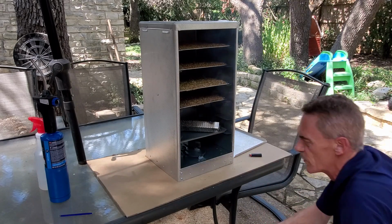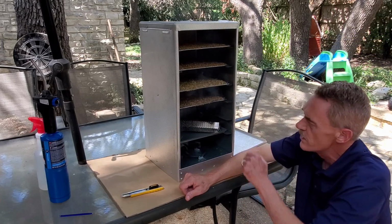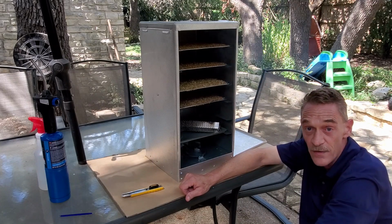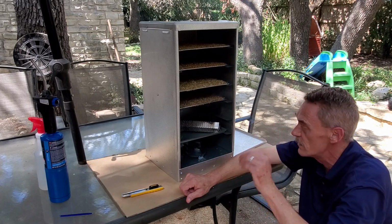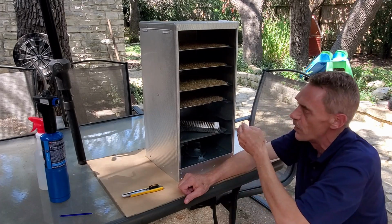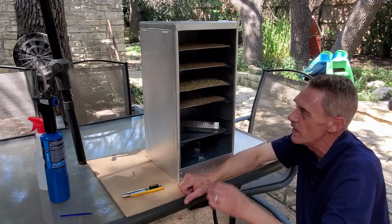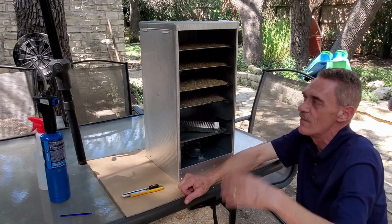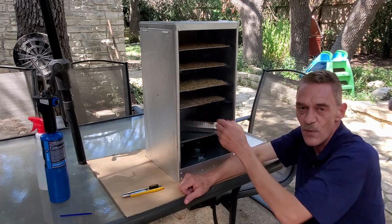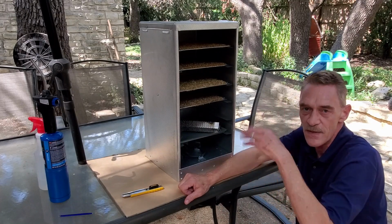This thing will take anywhere between 5 to 6 hours to complete the full smoke cycle. You can already see we're getting a good level of smoke coming up in here. All we're going to do now is put the lid on it and just let it do its thing. It's a hurry up and wait at this point. We'll wait till it burns about halfway down. We'll come out and check our grains at that point. I think at that point, because we only have 2/3 of a pound, I don't have a lot in here. I think about halfway through, this pellet smoker is going to be done.